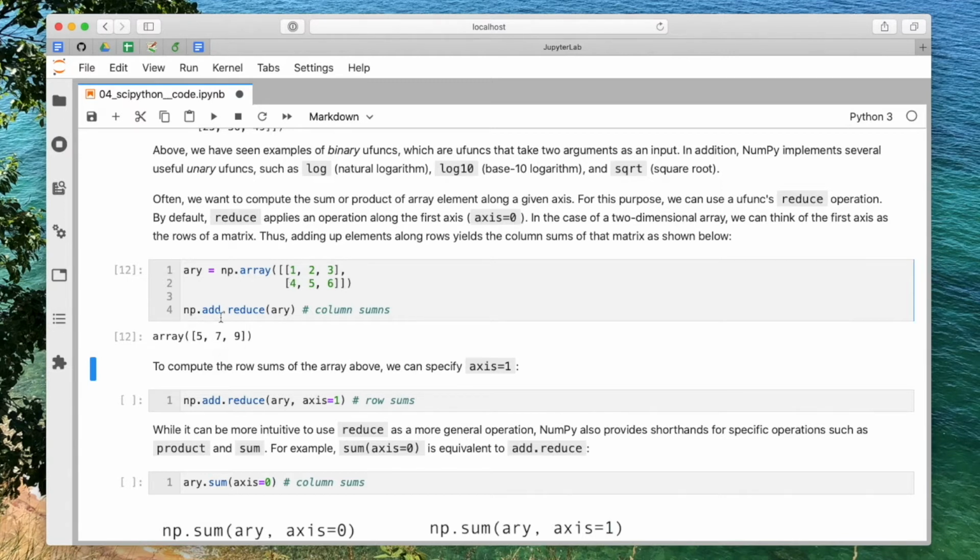What it means is that it will use the add function like this. It will roll over, thanks to this reduce here, over this axis. It will roll over 1 and 4, add these two numbers, and then reduce them to one number. The term reduce is maybe a little bit weird, but you can think of it as combining multiple numbers into one single number.